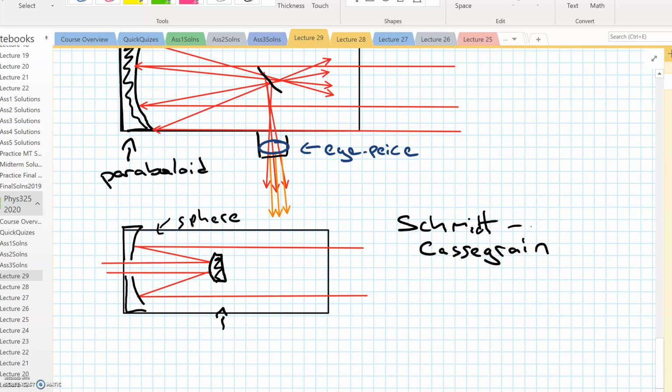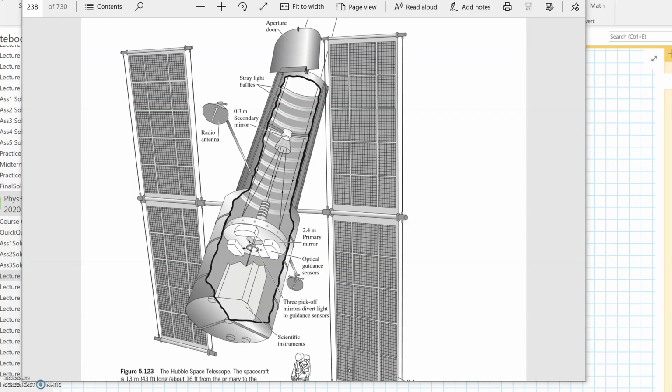Schmidt Cassegrain design. And there's a number of different designs which accomplish this. For example, here's what the Hubble telescope looks like. We have this large primary with a hole in the middle, and we have this corrector here. And telescope design is a whole other can of worms. But the whole idea is that you want these fancy optics to correct for so-called aberrations in the imaging that you get from not being paraxial or not having perfect geometric shapes. And those imperfections in lenses and mirrors are the whole subject of aberration theory, which will be the whole subject of our next and final lecture.